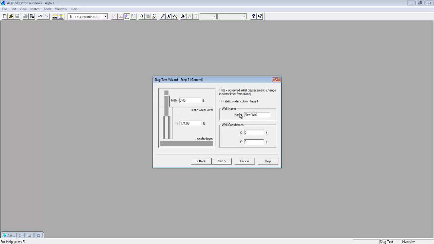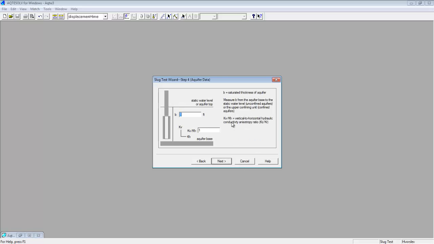You can enter the name of the well. This is going to show up on the plot that we'll look at in a minute, LBR1. You can also enter the coordinates of your well. This is important in multi-well tests because the solutions often take into account the radius between wells. So here you can either enter something like the UTM coordinates or the distance from some arbitrary datum. Because I'm only considering a single well, this is less important, and I'll leave these as 0, 0.